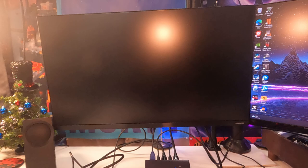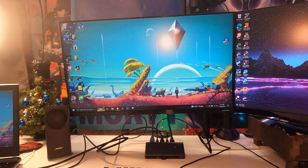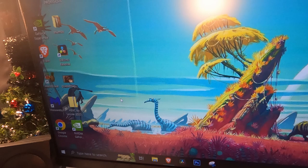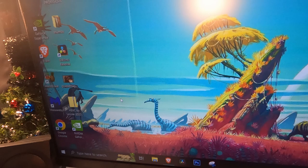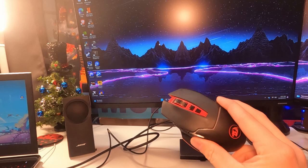If I press this button right here, it's going to switch to my laptop and I'm going to be using the same mouse. You guys should be able to see the mouse going around the screen right there in the center. Now I'm going to switch to my main PC, and you can see that we are still using the same mouse. You guys could even hook up projectors to this, a mouse and keyboard, and even a printer.